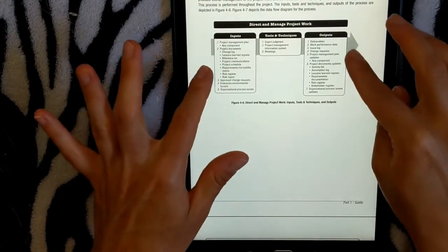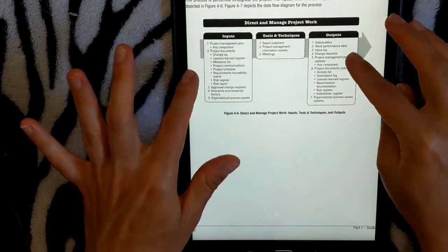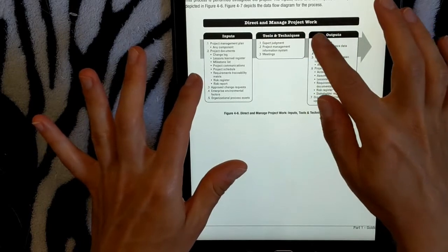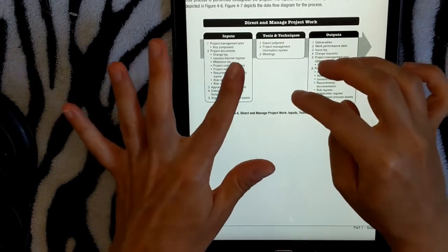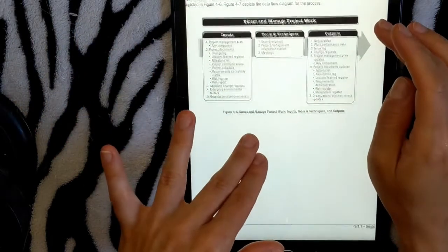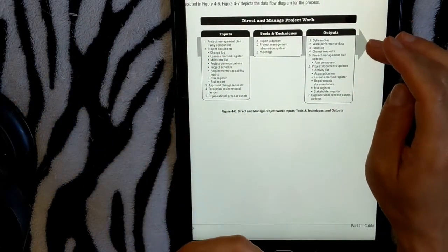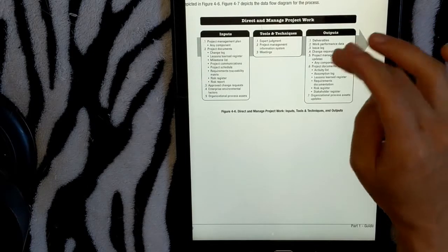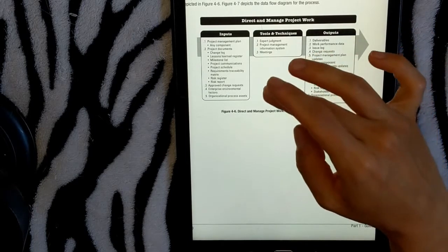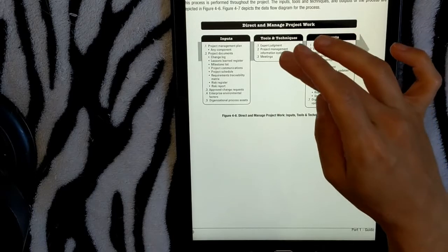Now let's take a look. I'm going to zoom in just a bit. Direct and manage project work. So there are inputs: project management plan, project documents, approved change requests, enterprise environmental factors, organizational process assets.